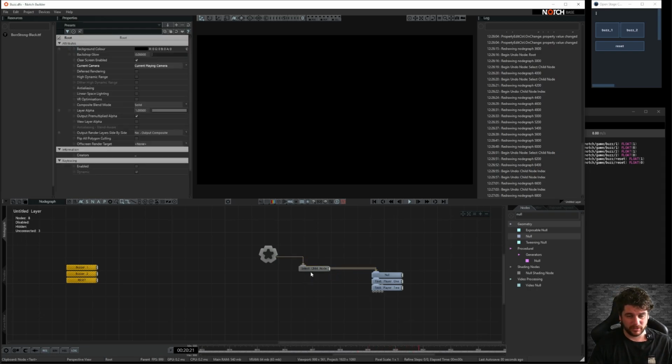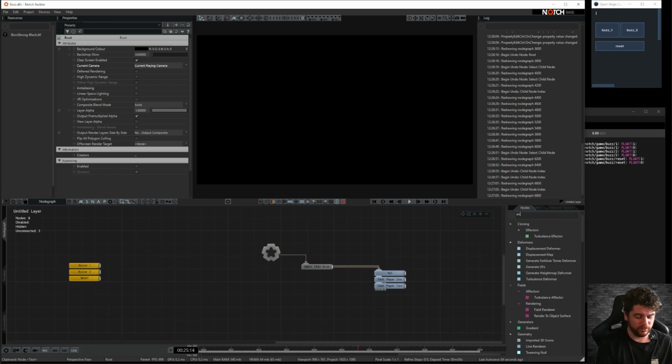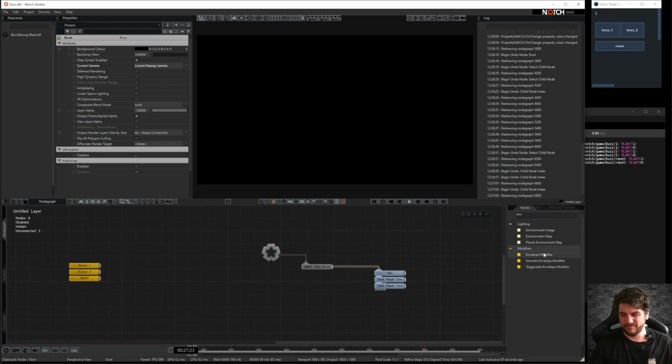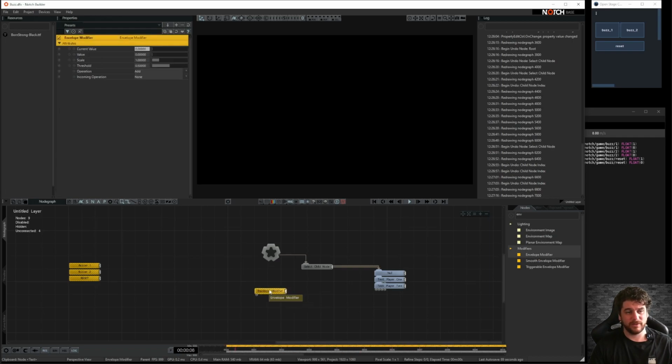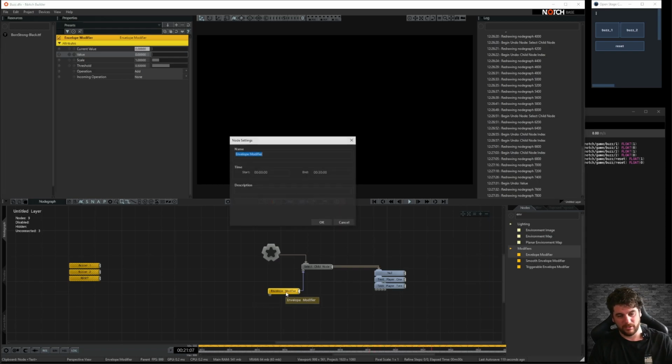So this is what we want to control. And I like to use an envelope modifier. This is sort of like a null for modifiers. So you can just pass the values, but at least it's a way of holding it there. There are a couple of operations. So I'll pipe that straight in. And so now I can control it from here rather than having to go into that. And I can always pipe in something different. This is where we'll connect it. So I'll rename this to player select.